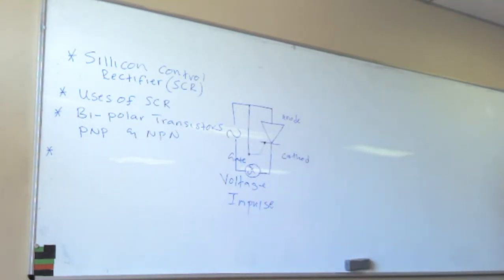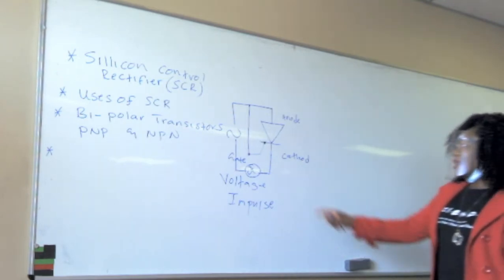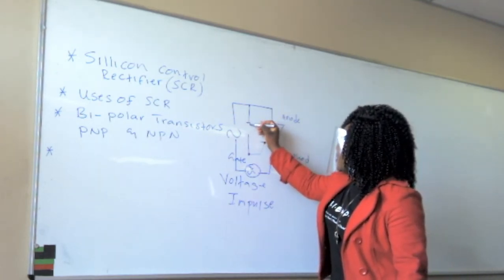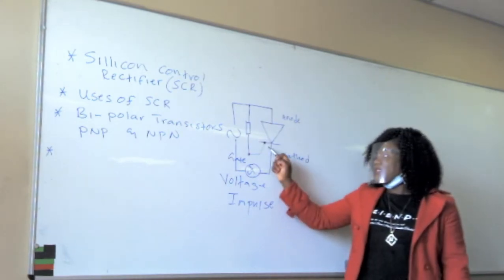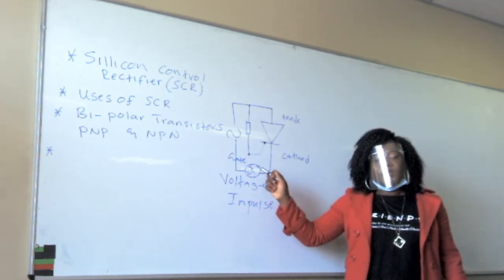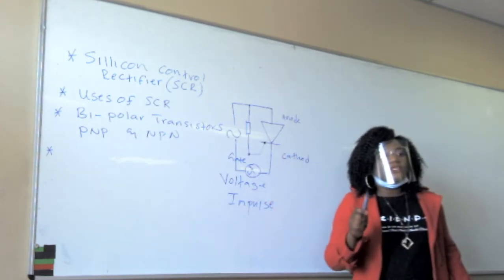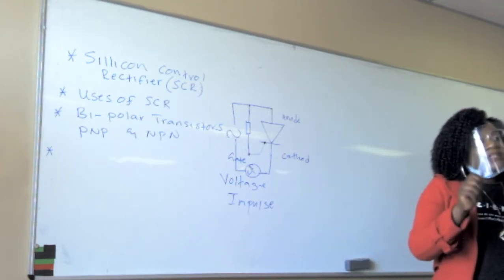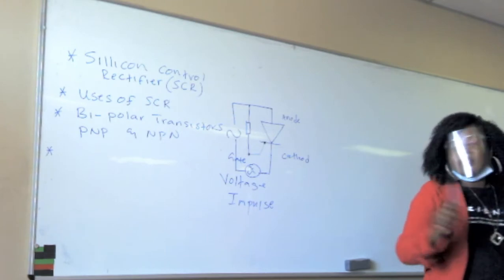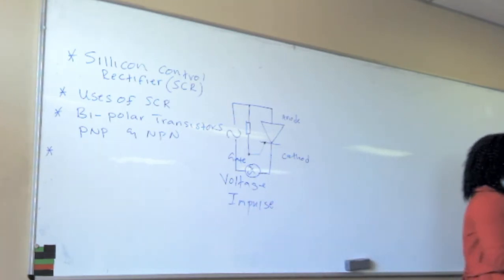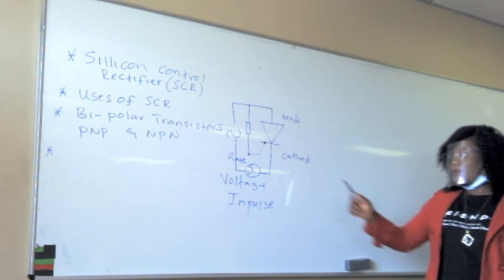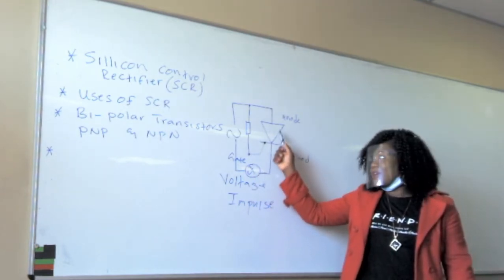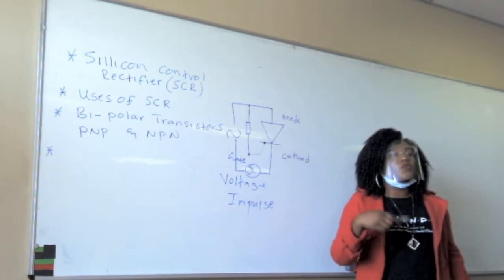It's just a line. So the amount of voltage that will be going here, sometimes they can even put a resistor here or capacitance. It depends on the sketch. But what I'm telling you is, on this gate here, which is the green line, we need to apply a certain amount of voltage. The more the voltage that will be applied as an impulse on this gate, the more current that will flow through the SCR. The lesser the voltage applied on the gate, the lesser the current that this SCR will allow to flow through it.